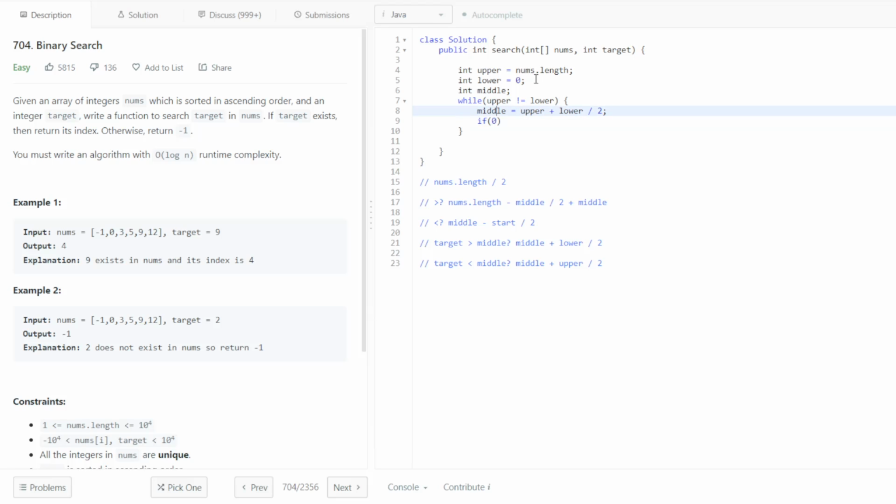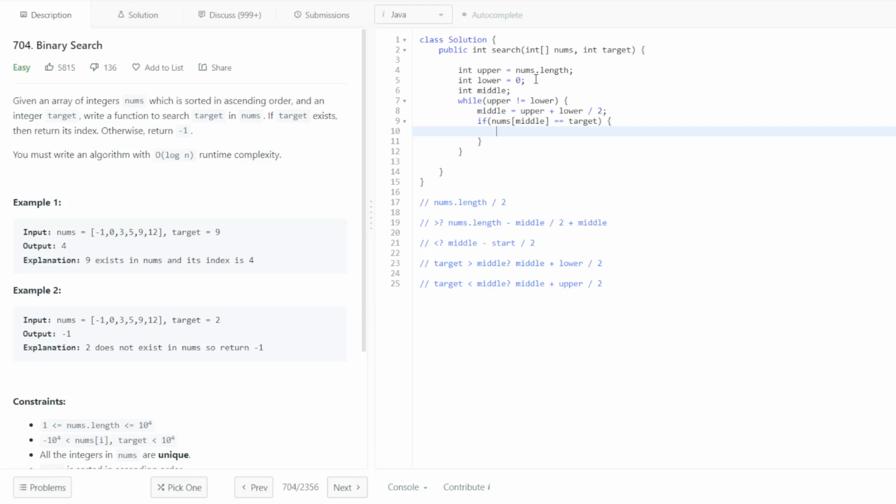If it's the case that they equal each other, so for example, if nums at middle is equal to target, then we've succeeded, and we would like to return that index.